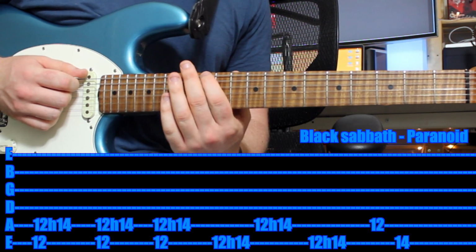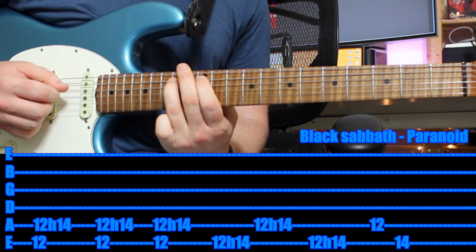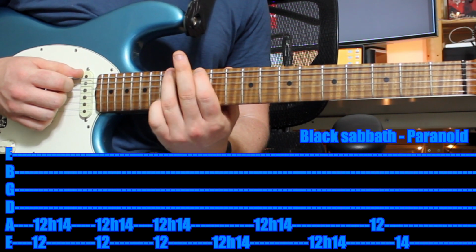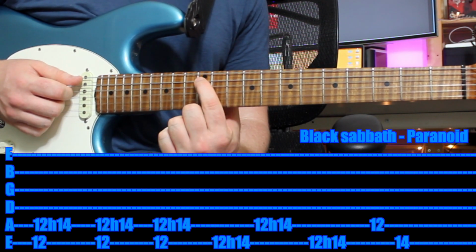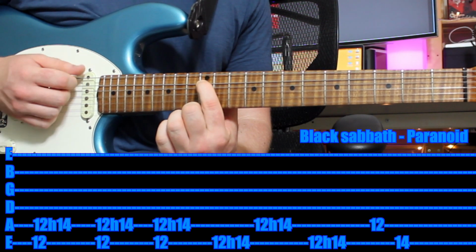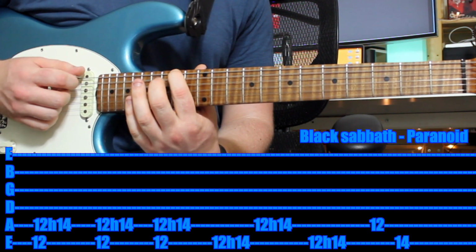If you're playing with 2 fingers, you turn that into a hammer-on. So we've got so far. Then you repeat that hammer-on with the 12th and the 14th, or the slide, the 12th to the 14th. Then you drop down and you play the 12th fret just by itself on the 5th string, and the 14th fret just by itself, no hammer-ons or slides, on the 6th string. So here's what we got.